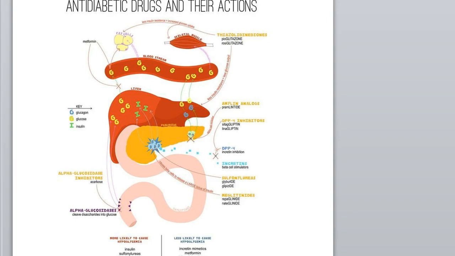This was a medication that was taken off the market a few years ago. Someone had died from an MI being on rosiglitazone, and I'm sure the patient had a history of cardiac issues, and they took it off the market, but now they've got it back on, and it just is stated as a black box warning that if your patients do have cardiac issues, it can worsen heart failure and increase the risk of MI.